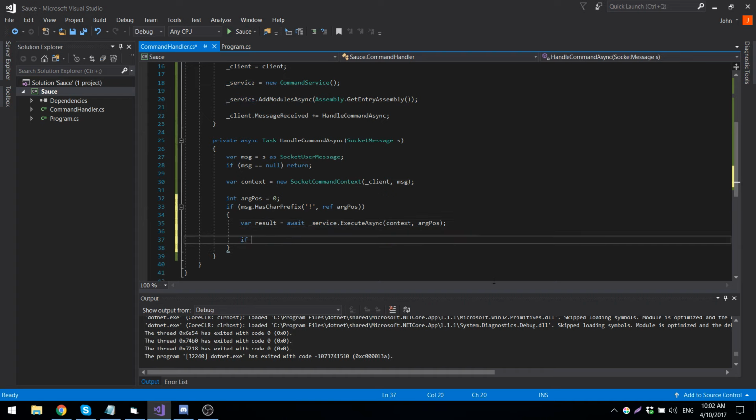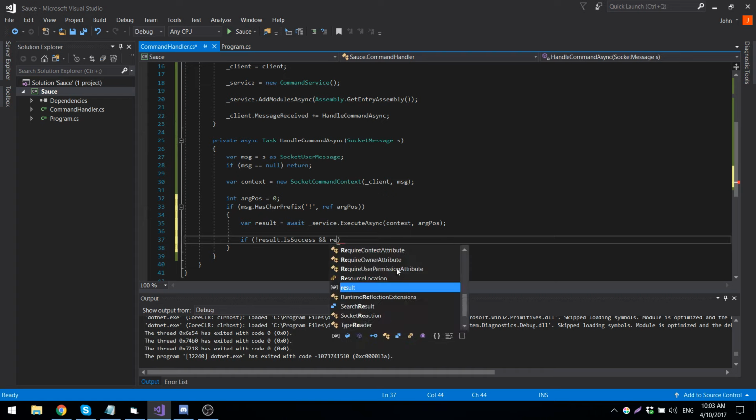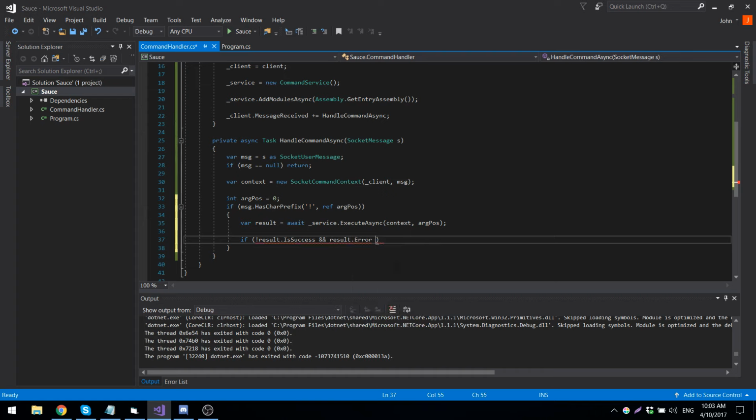So now we can check if the result is success, and we'll put an exclamation point in front of it to check if the result failed, and we'll check if the result dot error isn't equal to the command error dot unknown command.